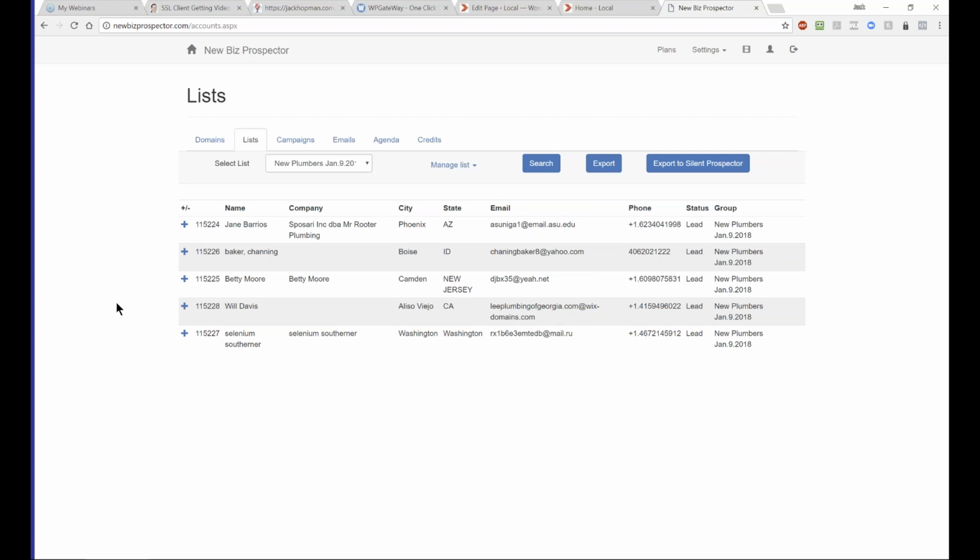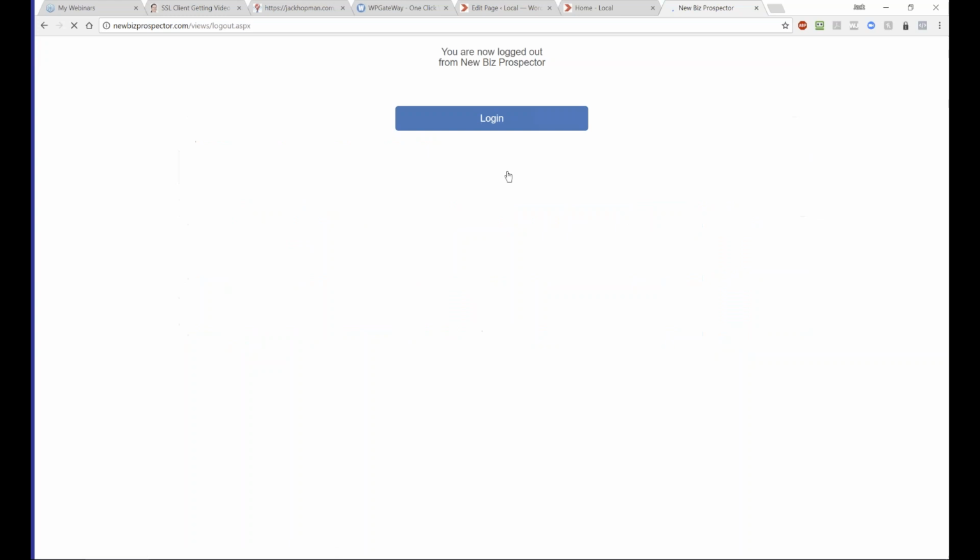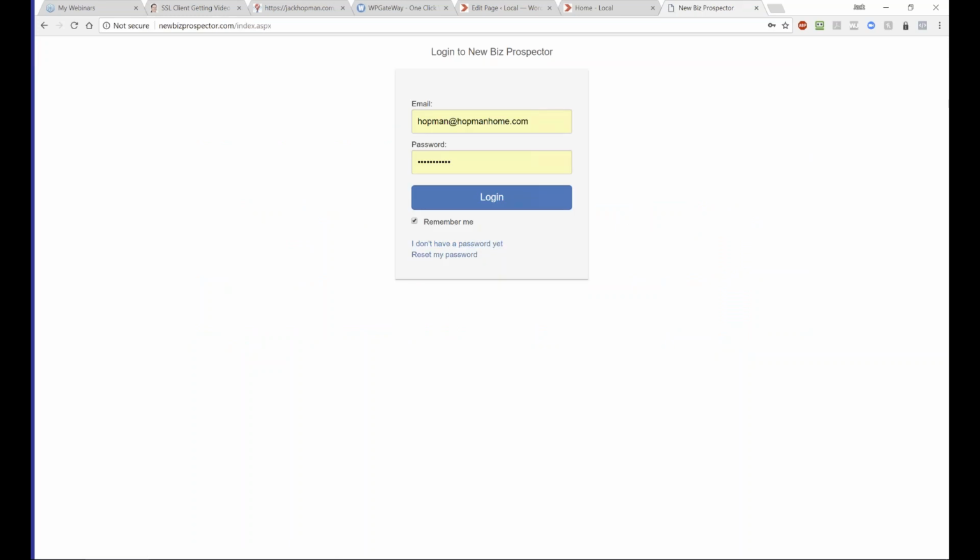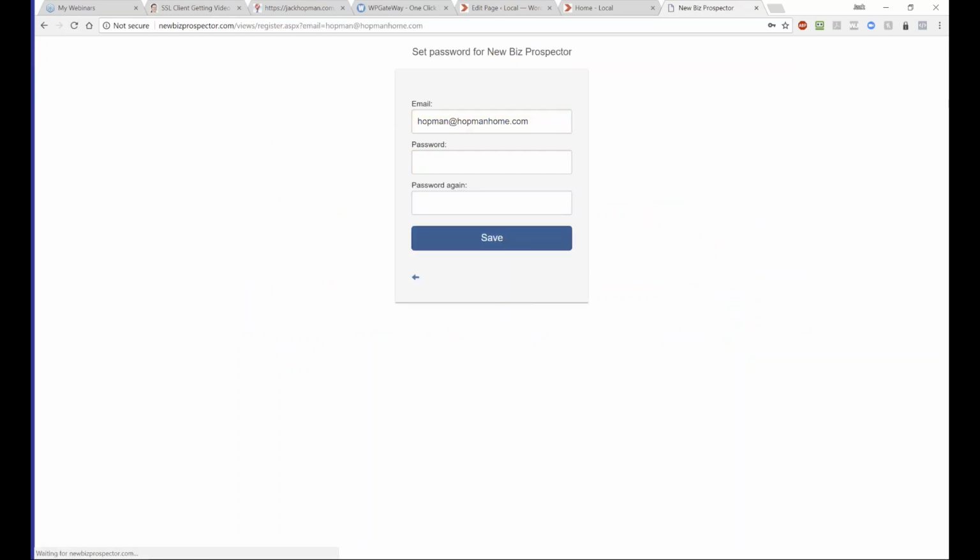Is New Biz the same password as Lead Finder Jack? No, it's the same email, but it has its own password. So you set the password when you get access. Let me log out. I don't have a password yet, and here you set your own password.